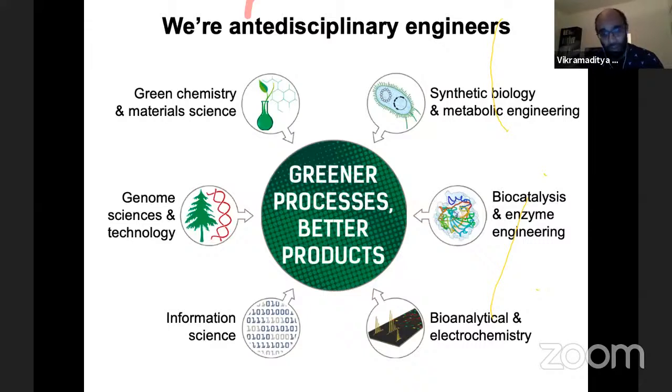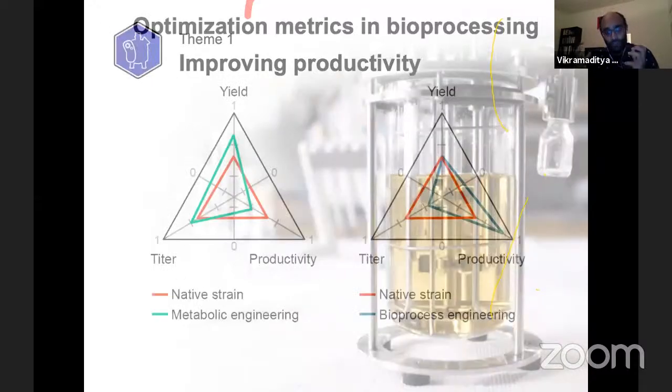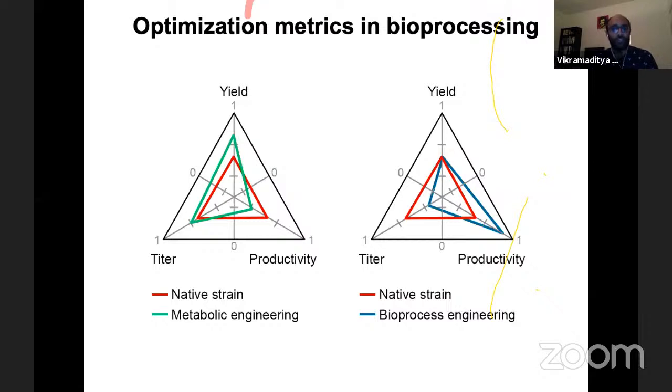And so I will now get into those three specific examples, starting with one which is what industrial biotechnology is known for, which is to develop bioprocesses that have high productivity. And I am defining productivity as nothing but yield per unit time of the process. So in order to demonstrate this concept, I'm going to start off with a very simple diagram. And in bioprocess engineering, we typically deal with these three metrics: yield, titers, and productivity.